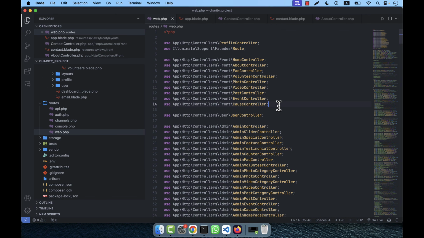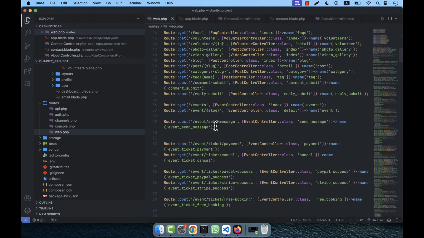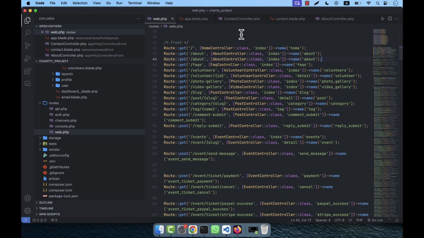Now first I will have to call the controller. The controller is actually contact controller. So here contact controller, and now here, like other pages, I am going to copy any page and paste it here, give it the name contact, and the controller name will be contact controller index, and this will be contact.